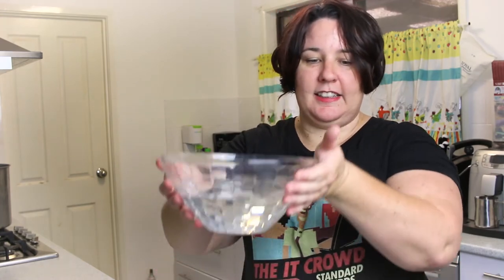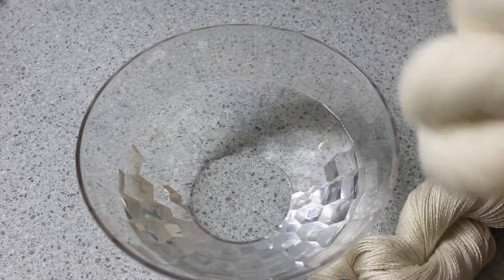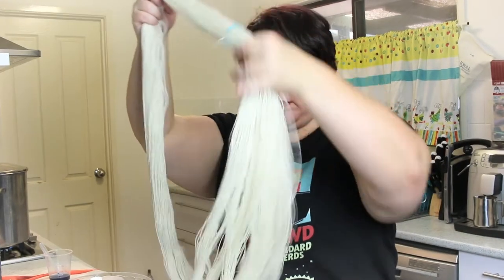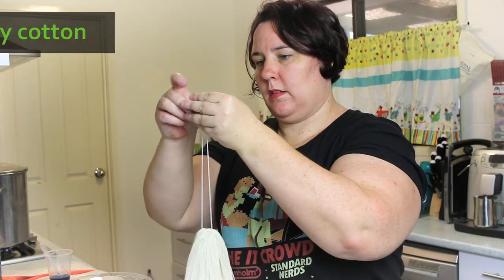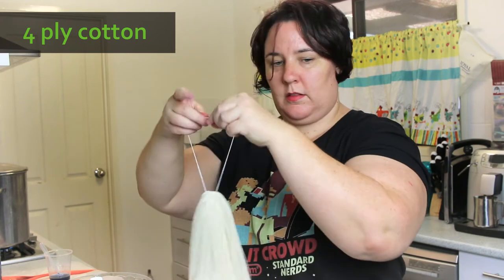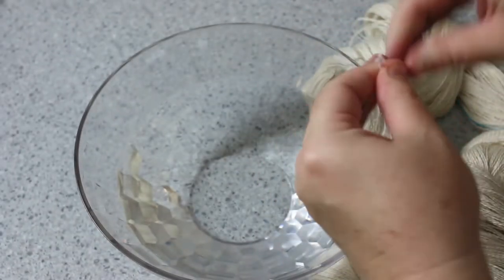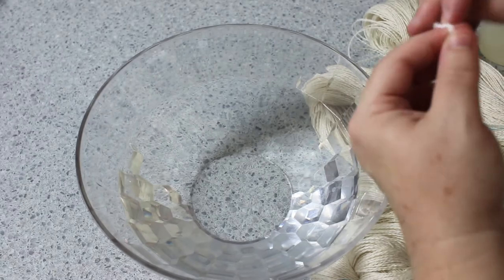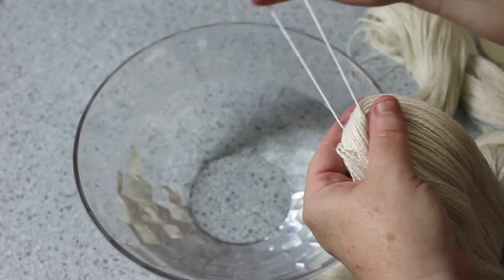So the first thing we have to do is soak our yarn. I've got a bowl here — you can't see it, but I have a bowl — it's just filled with some warm water. I'm just going to move the camera around so that you can see what I'm working on. We're going to start by opening our skeins out like so, and then attaching just a piece of cotton tie. I make these just out of standard cotton from Spotlight or wherever, cheap cotton that I've bought for other projects. I just tighten a knot. The reason I do this is purely so I've got something to hold on to that's not my actual yarn, and that I can get it under the water when I'm dyeing it.